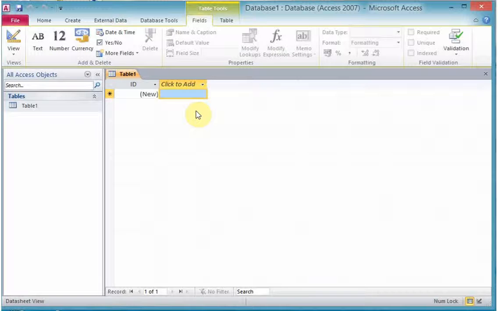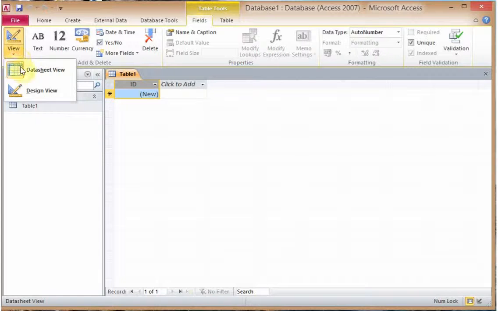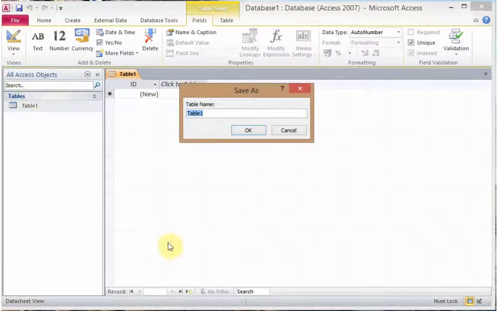At this present moment, you will see that the only field name you have in here is the ID. Now we might need to change this field name and create new field names and then define them as well. This is where we will understand what field names are and what values the field names will be resembling. Now I'm going to go into the design view of my table.